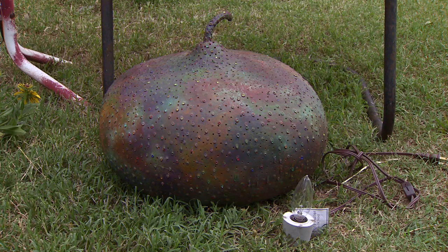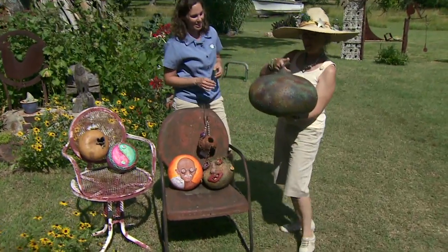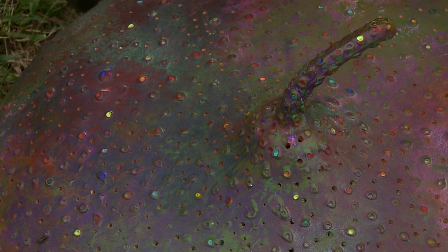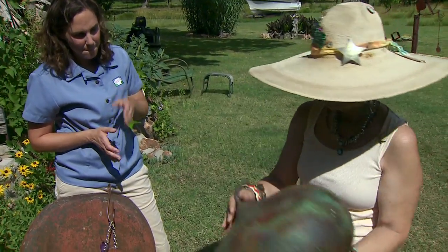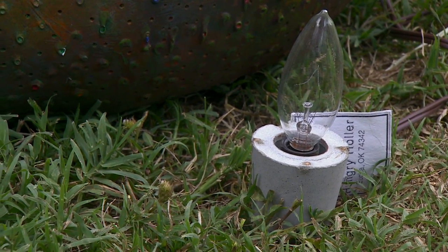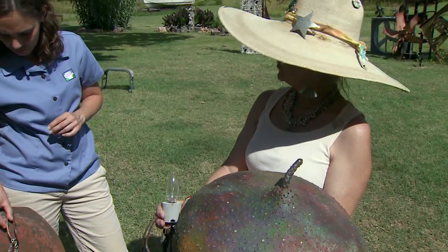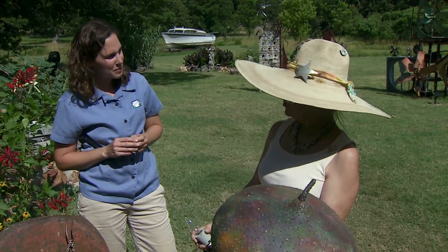I love it. This piece caught my eye immediately when we walked in this studio. Tell us about this. This is a Gourd Luminaria. I love light in dark space. I like patterns and surprises, and this is what this gourd is all about. It's covered with holes. I drilled every one of them myself, and I've textured it. There's a hole in the bottom of the gourd. It slides over a concrete base holding a light, and when you turn this on in the dark, Kim, it is absolutely breathtaking. It shows patterns of light up on your ceiling and against all your walls.